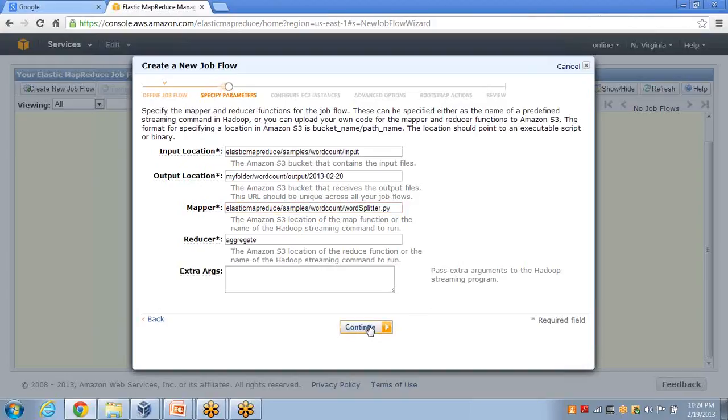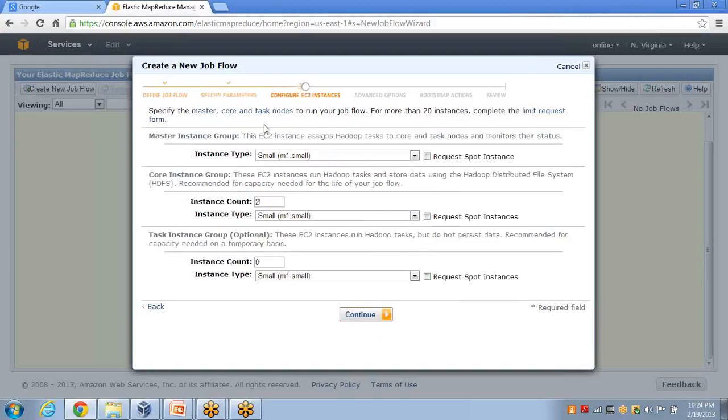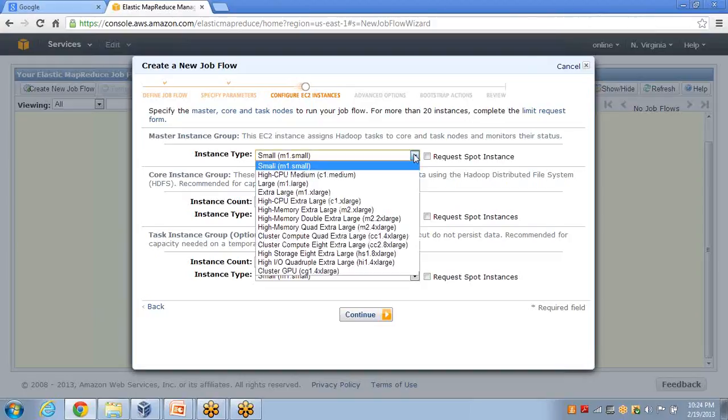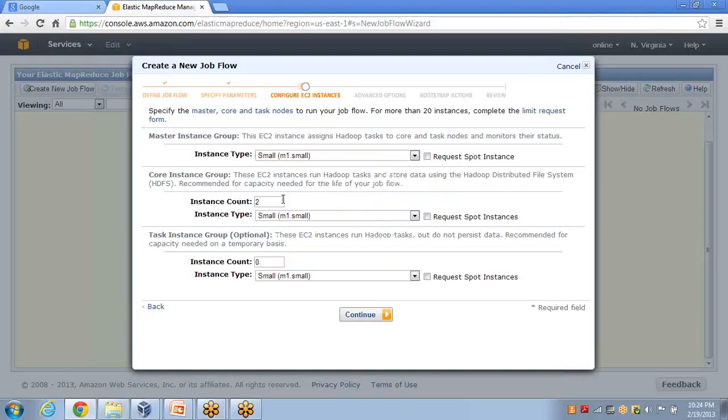Do a continue. You can see here it gives you the choice of choosing the individual instance types. These are the different definitions that it has. You can get a more low level understanding of each of them, but you can have all these choices. When it says high, clustered, quad core, whatever type of configuration you need, you can do that test run.